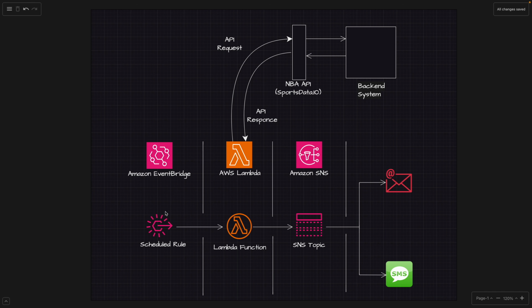Whatever we want to schedule it as, running this whole system at whatever time you decide. And then we have a Lambda function that runs our code, okay? This Lambda function using the Lambda service is going to be making a request to the API. It's actually called the sportsdata.io API, okay? And then we have a backend system in the back, which we don't really care about.